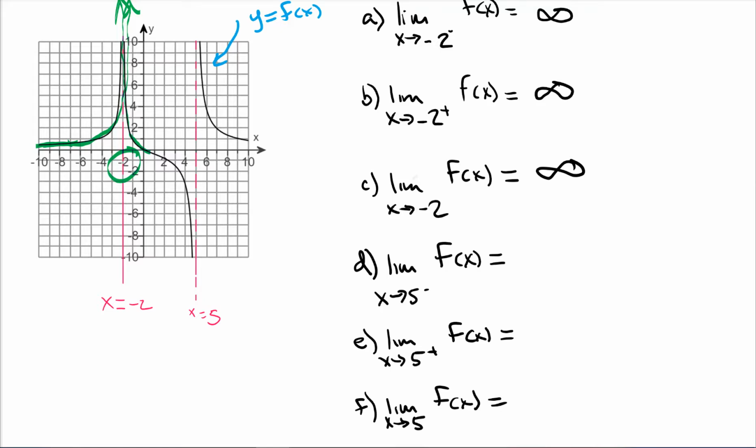All right. So now we're going to look at part D, where it's asking us, what's the limit as x tends towards 5 from the left? Well, 5's right there. So we're just going to follow our sucker from the left. And we're like, boom, we're going down to -infinity. We're going to do the same thing on the right-hand side of x equals 5. Remember, we're always looking for the y value. That's the answer to limits. Granted, the y value never achieves infinity, but that's where it's going, it's blowing up.